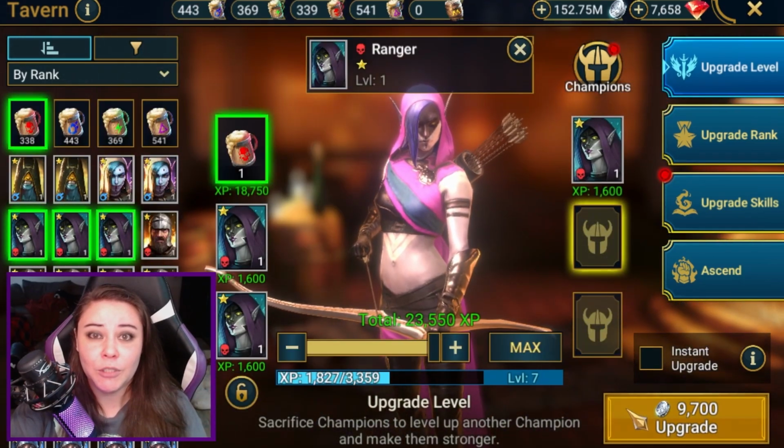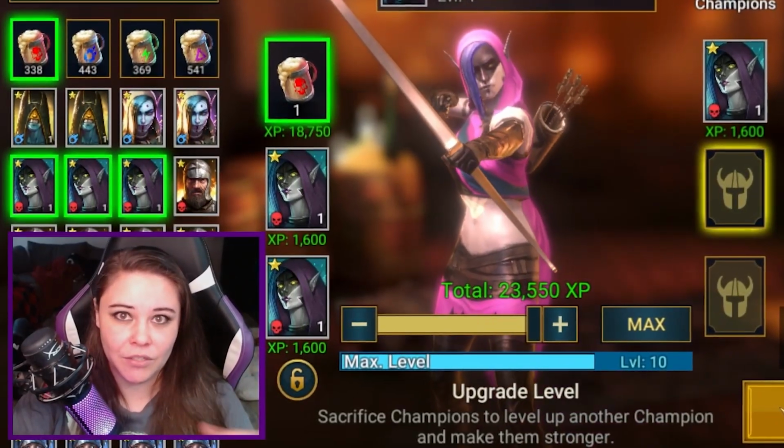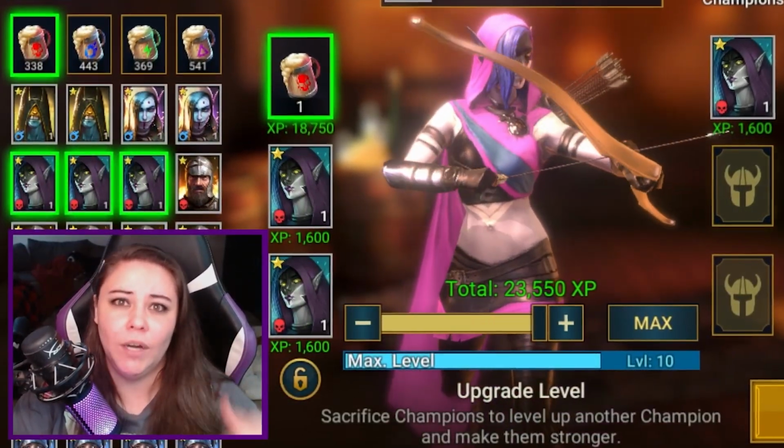And then I'll go to my number 2s and I'll upgrade all of those and I'll add 1 brew so that they're ready to be 3-star leveled up. Does that make sense? And then I'll go through all my 4s and then my 5s.